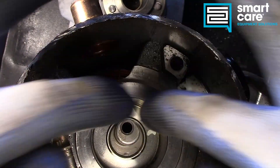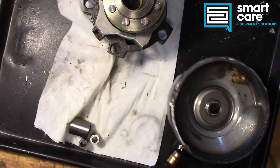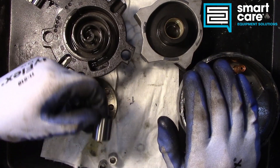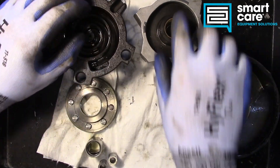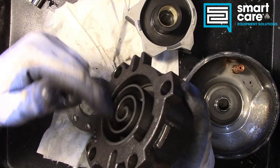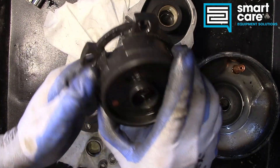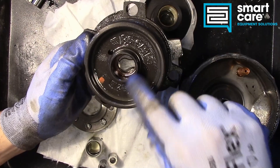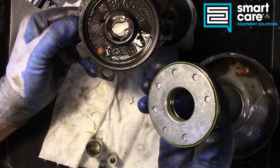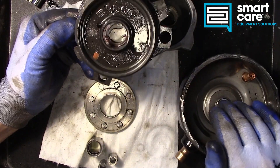The suction port just dumps into the open area around the motor — that's the lowest pressure side of the system. For principles of operation: electromagnets create rotation, spinning an eccentric that rotates around the spiral assembly in a defined range of motion. That rotating scroll movement creates suction on the opening side and high pressure in the center — a continuous squeeze action — and the high pressure dumps out through the top. A bleed port pushes pressure into the back of the piston, sealing it up against the top cap.